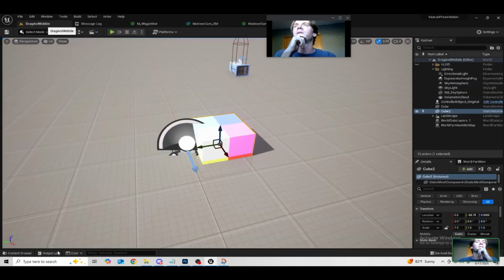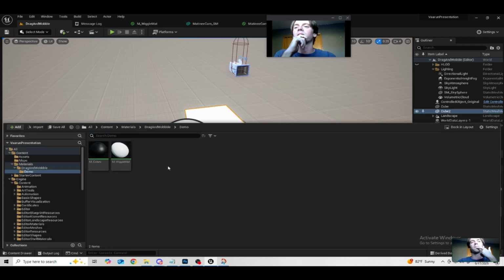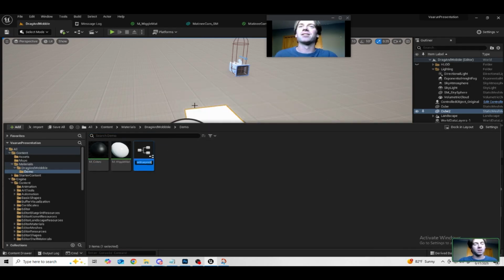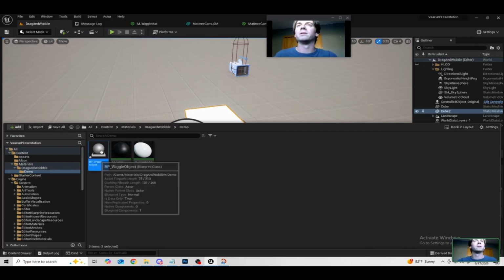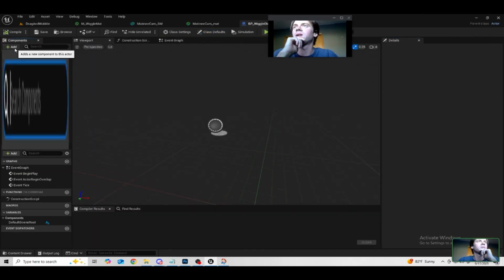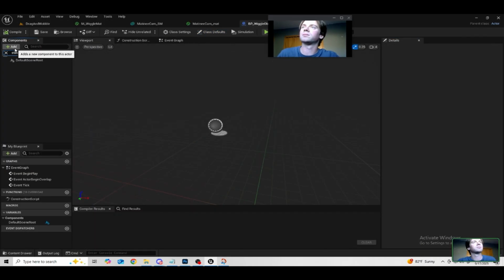What we'll do next is we'll go to our content browser. We'll make a new blueprint. It'll be an actor class. Call it whatever you want. BP wiggle object for me. And we'll open it up. Let's add a static mesh component.